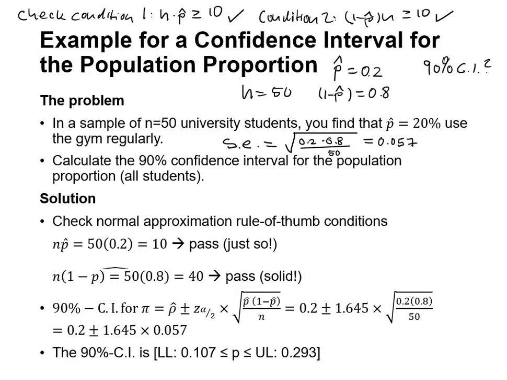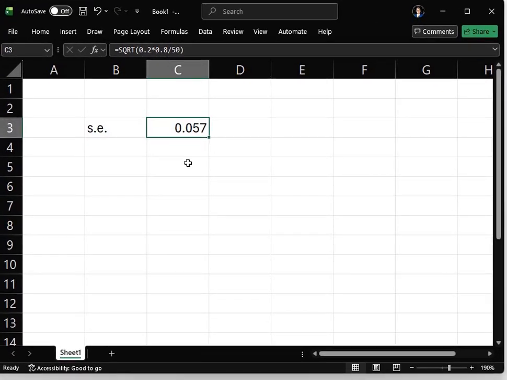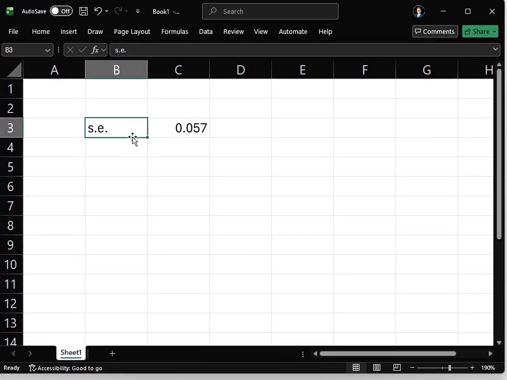And so now the only thing that we still need is, what is the z? Because we need to have the formula for the 90% confidence interval. So that is the proportion of success, that is 0.2, plus minus. Now I need to find the z-score that gives me 5% in each pocket. So let's find this one. Let's call it z-score.